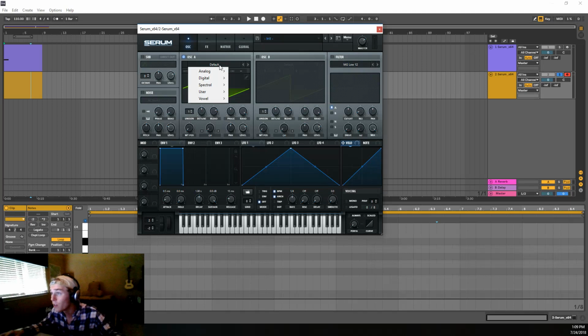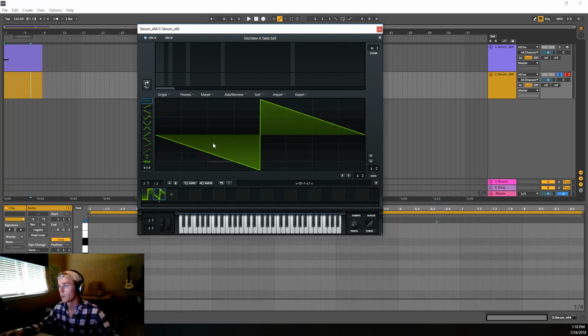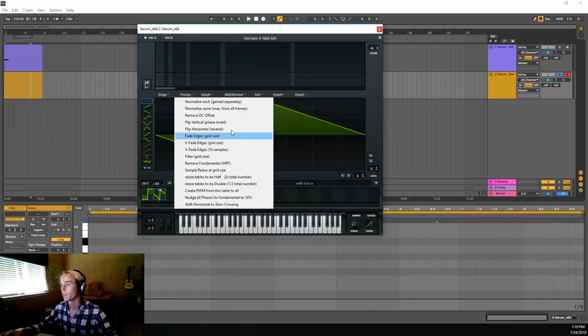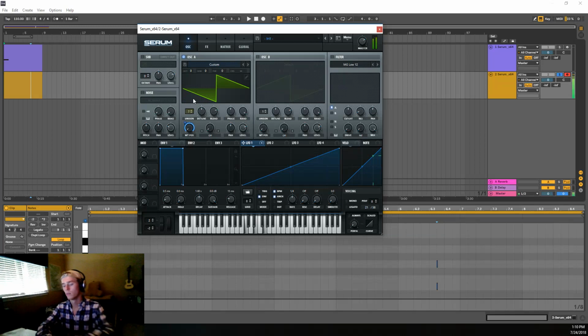See, this is why it takes me over 30 minutes to get a chord progression, because I just go off and do unnecessary stuff. Okay. Yeah, I did X fade edges. I thought it would make it cooler, it didn't. So now I know. So we start off as a square wave. We go to a saw wave. Makes a pretty cool pluck noise at the beginning.